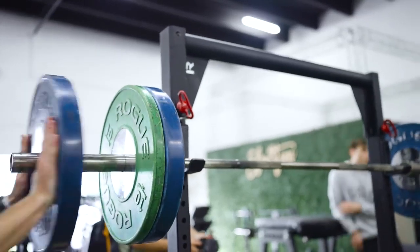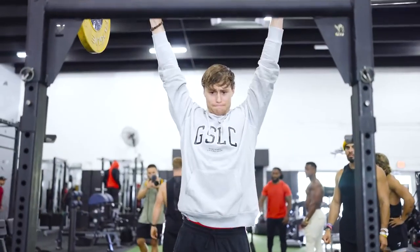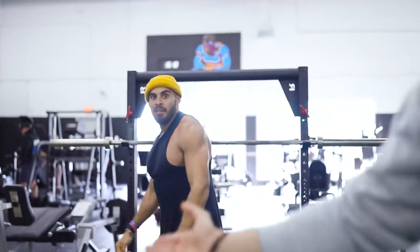To wrap this all up, we need an ultimate challenge. We can't do something too bodybuilding based, and we can't do something too CrossFit based. So we need a perfect middle ground. We decided we're gonna do a push press because it incorporates the deltoid strength of bodybuilding and the momentum and athleticism of a CrossFit movement. Right here in the center stage, middle of the gym, we're gonna see who can push press more, and we're gonna go all the way to failure.